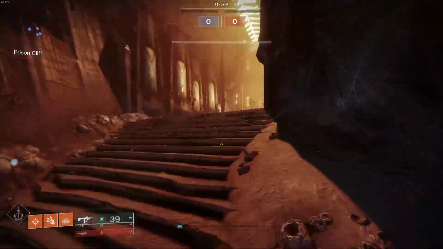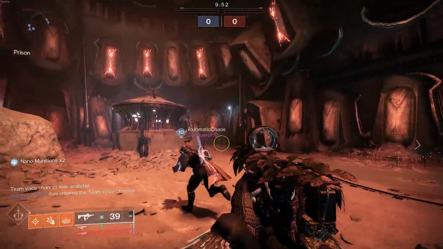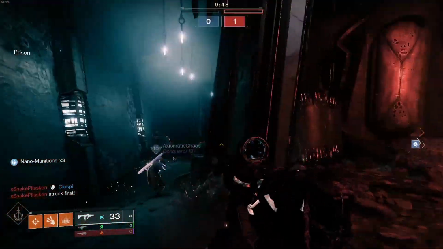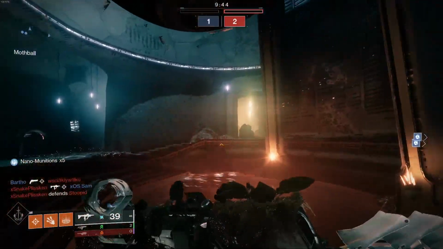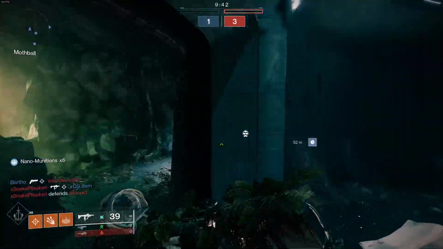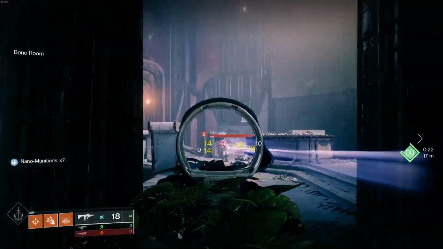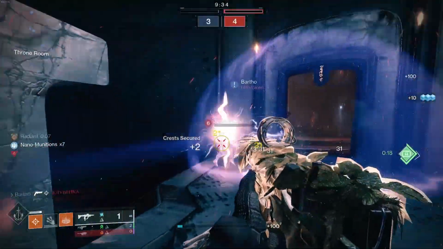Alrighty, so we are going to be on Cauldron with our little Subjunctive, and you'll see, because I'm with my little friend here, that we will have the Nano Munitions going, and we can constantly sit beside him if we want to keep it going. Now it also does depend if you really need to use them. You're going to be in PvP reloading anyway, so as I said, in PvP it's probably not going to make too much of a difference.